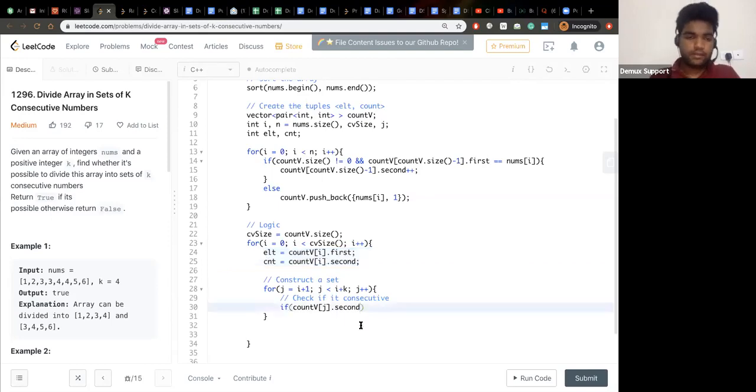Yes. So count vj dot first, I will check, is this equals to ELT plus j. If it is not equal, can I return a false immediately? That means if it is not consecutive. Correct?